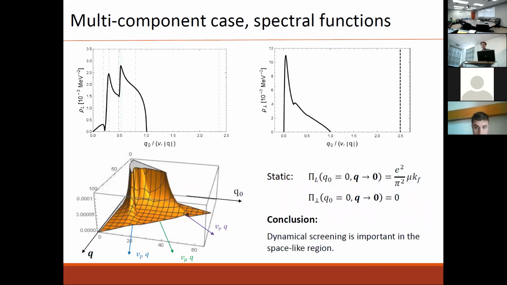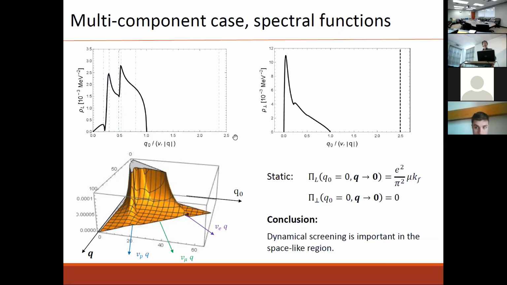So let's again look at the spectral functions. So you can see here the spectrum of the modes. The dot-dashed lines are the modes. Again, below v_F times 2, the dashed lines are the sound-like modes. And then here you can see the actual plasma mode of the electron. And what you can find is that the position of the collective excitations kind of follows the shape of the spectrum, which is not surprising. And you can see that it is actually really quite complicated.